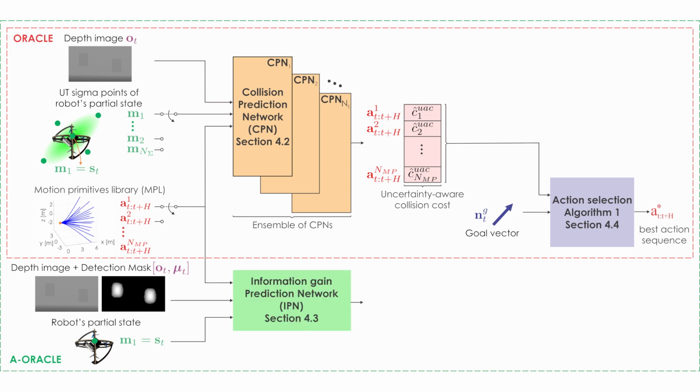Exploiting this further input, the method trains an information gain prediction network, or IPN, that scores each motion primitive regarding how well it optimizes a utility metric of information gathering. The latter is trained in a supervised manner considering a privileged expert that has access to a volumetric map onto which the areas of interestingness have been projected. The results of this IPN are combined with the collision prediction outputs of the CPN in order to identify the next best action sequence that allows the robot to navigate towards the desired direction, while simultaneously performing implicit information sampling efficiently.